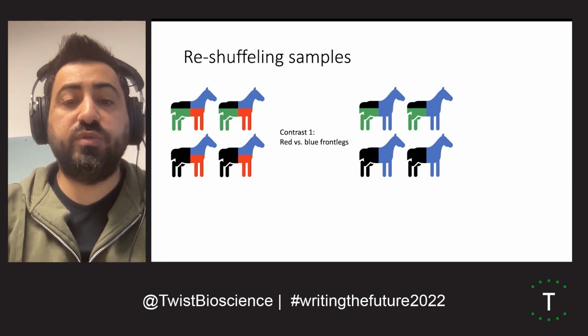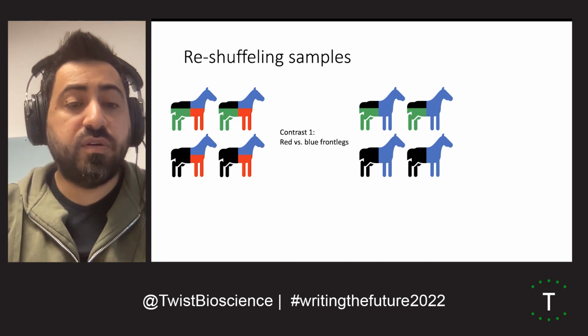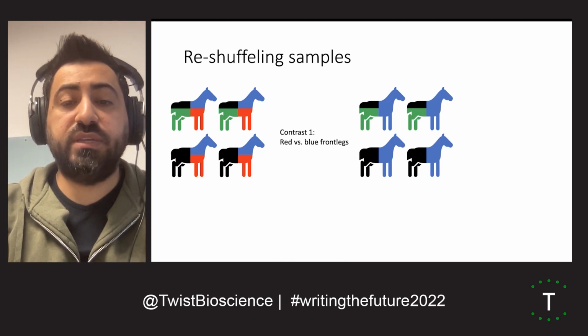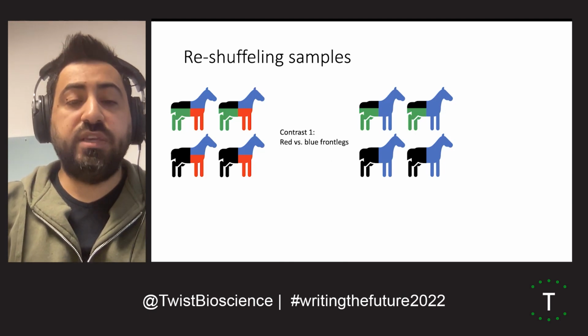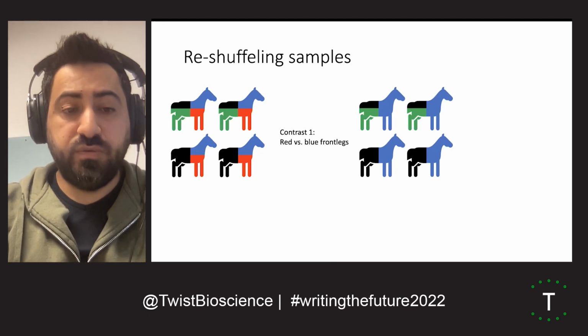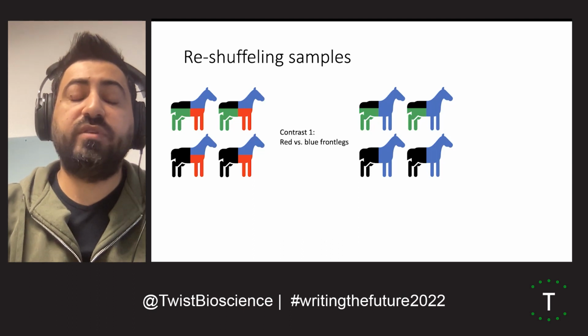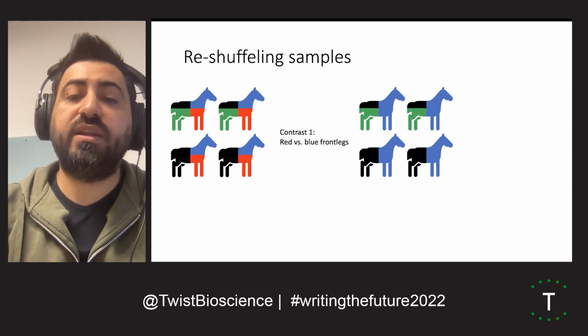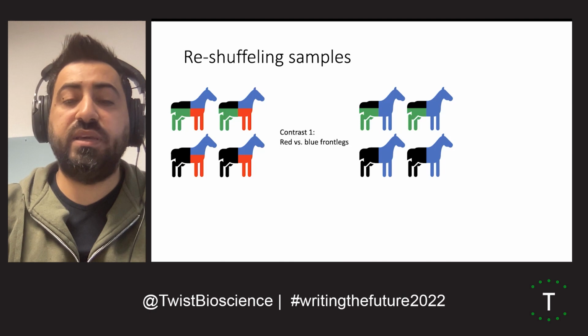Now I move to the strengths of the kit. What I like about this kit is that I can sequence the individuals each one alone, not in pools, and the price will be low, but then afterwards I can reshuffle my samples and create different groups that I can analyze later.